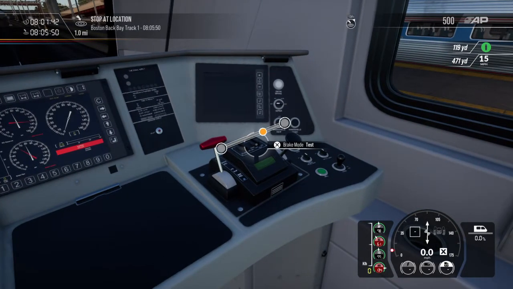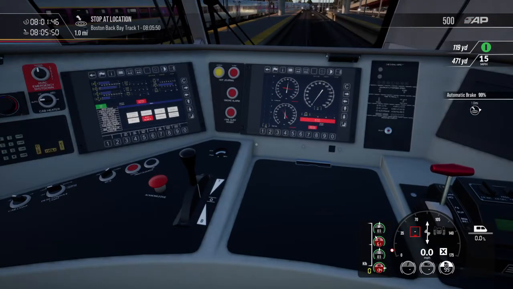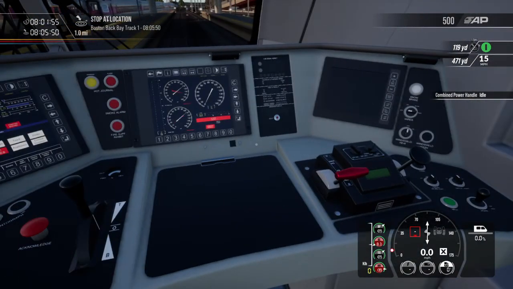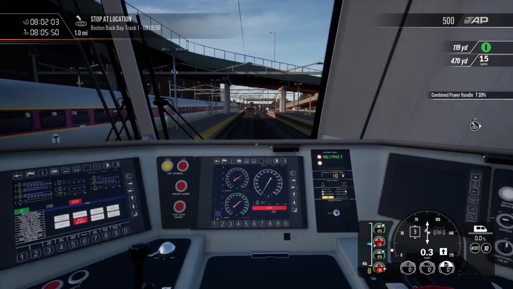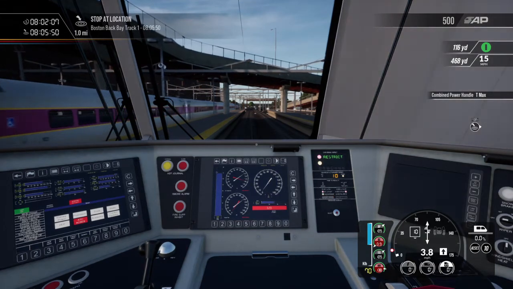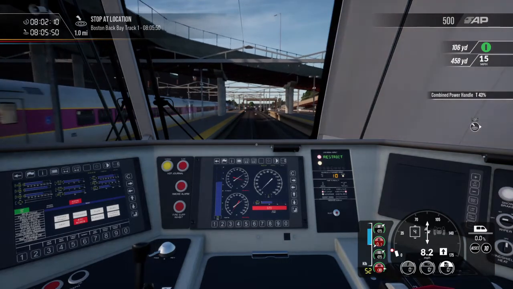Yeah, right, brake mode, passenger, that's it. Brake off, I always forget to do that. And then, whoops, no, let's set the direction switch. Oh, there we go. We're gonna go? Yes, we're gonna go. Yes, I've made the train move. Hurrah!